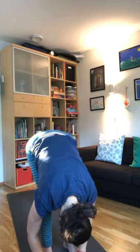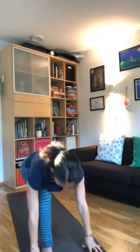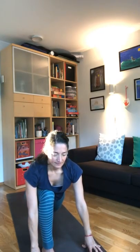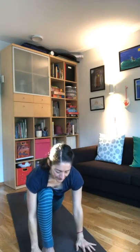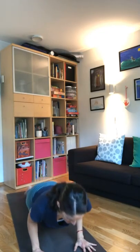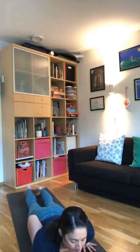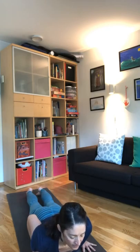Exhale. Fingertips to the mat, left leg back, left knee down. Either stay here or arms above your head. Exhale, shoulders down. Lift your torso, inhale. And hands down. Right leg back, chin, chest down. Cobra. And forehead down.